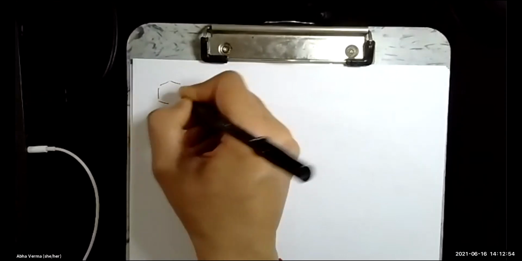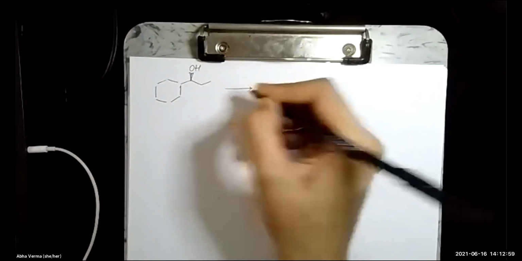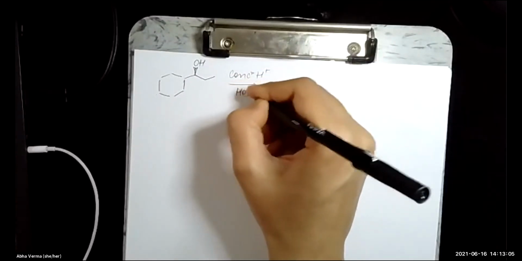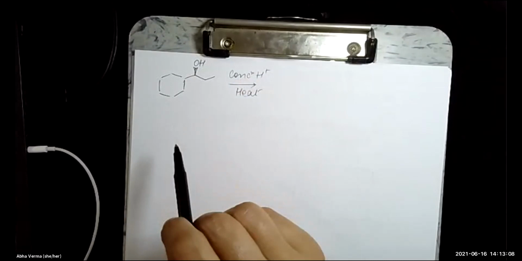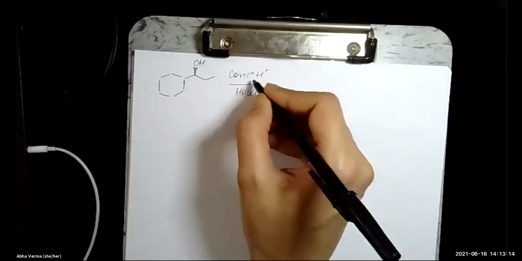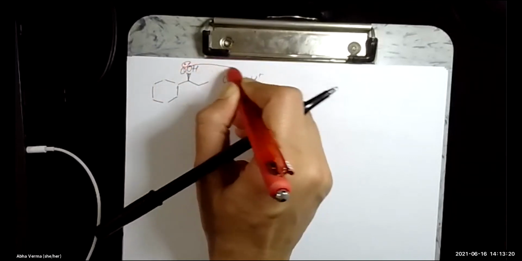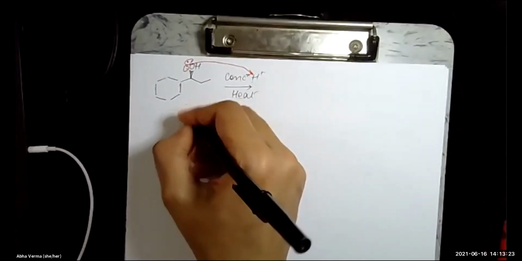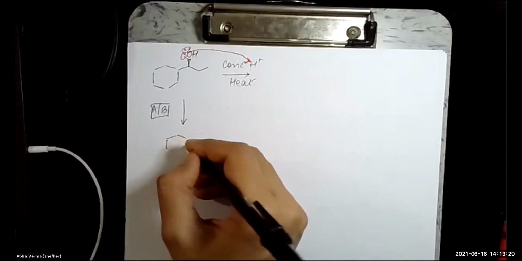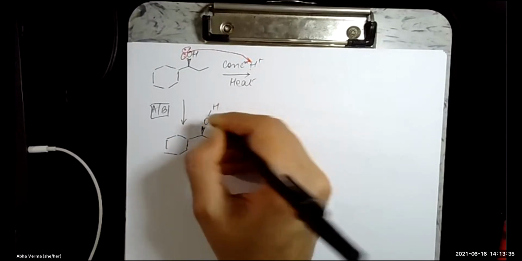Let's look at a secondary alcohol first. And I think I drew this example a few minutes ago, so I'll just go with it. Concentrated H2SO4 in presence of heat. Now remember, OH is a bad leaving group. What does this concentrated acid do for us? This acid is going to do the acid-base protonation. The first step is the protonation of your OH group.